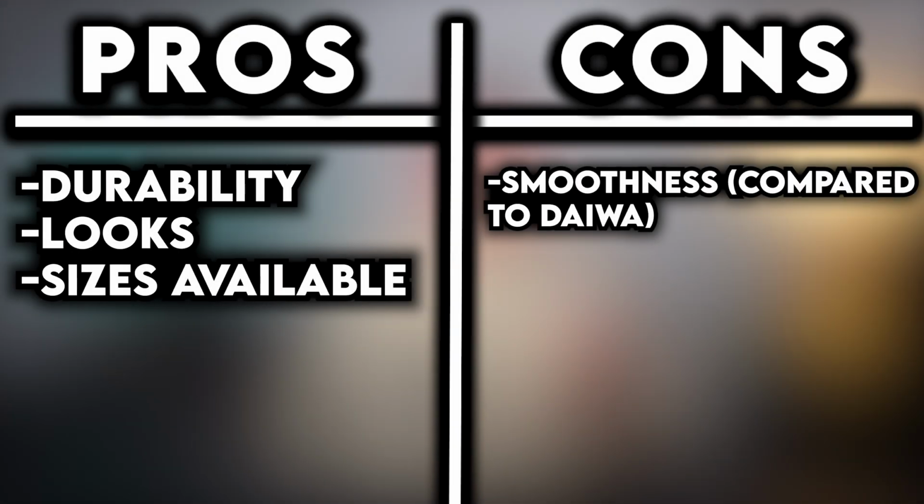So let's go over the pros and cons of this reel real quick. As for the pros, the durability is awesome on this. I do really love the new colorway. I love that all silver with just the kind of gold accents. I think it looks sweet. Also, the sizing. I love the different sizes. I love how they have that 500 size in there, especially for you ice fishermen. I love that 500 for it.